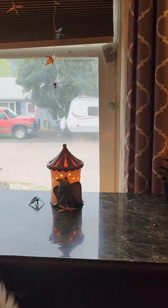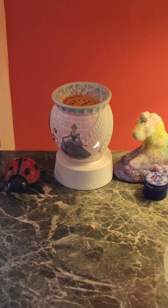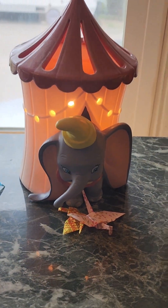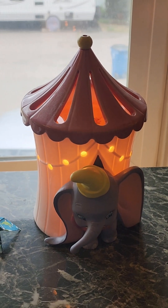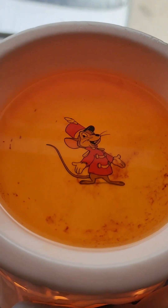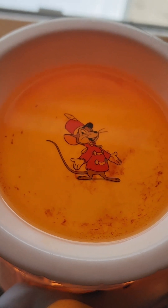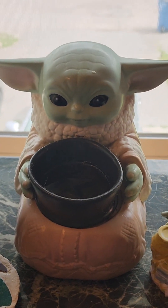Now we're in my girls' room — they have three warmers and a diffuser. This is their dresser, a rare moment of being clean. We have the Cinderella mini warmer on a tabletop base stand, and then over here we have Dumbo — we love our Dumbo warmer, it's so cute. I did lose the little red flag on top — it might have fallen behind the dresser. It's 25-watt, I believe — could be 20. We have the circus lights that come out, and like all licensed warmers, it's got a fun little dish with Timothy Q. Mouse hanging out in there. And then over here we have a baby Yoda warmer, which I got on clearance, and my girls love him.